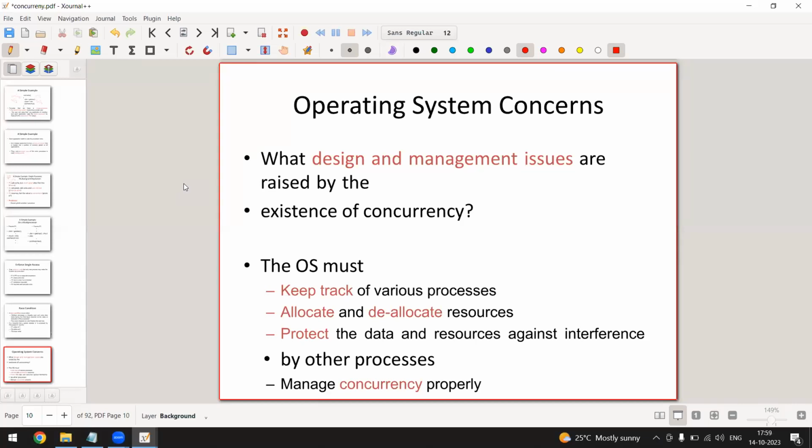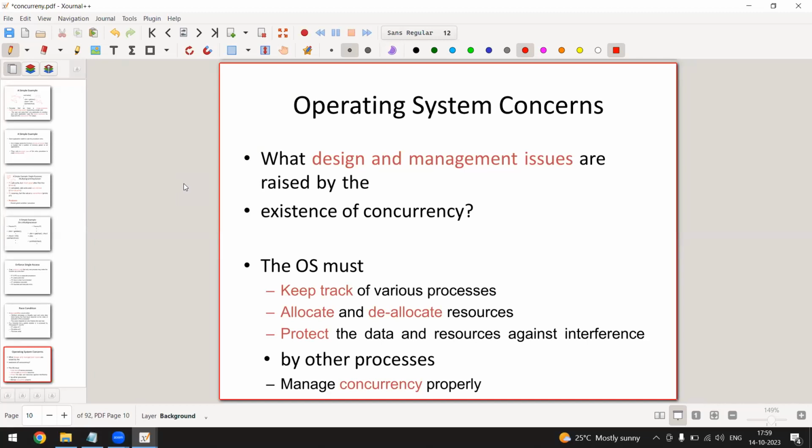So see, the OS must keep track of various processes. The OS must allocate and deallocate resources. The OS must protect the data and resources against interference. We can see each point one by one.